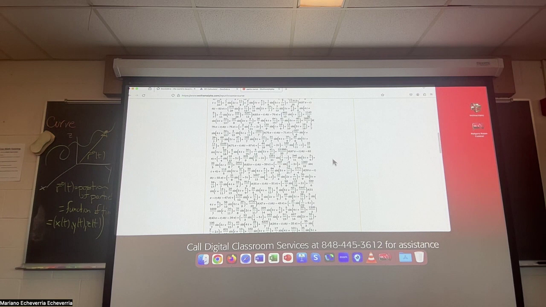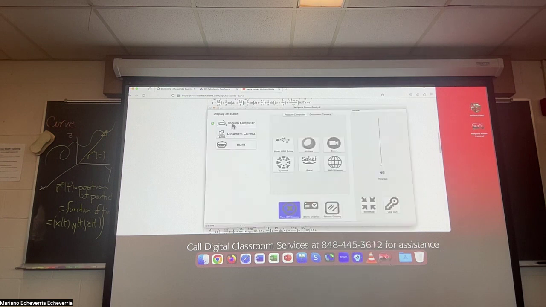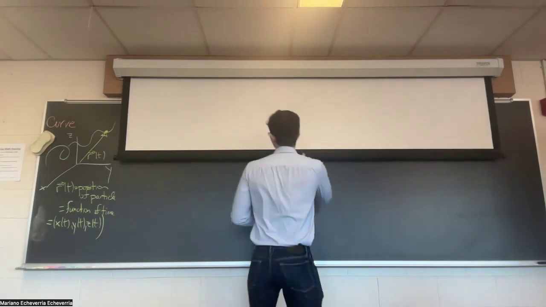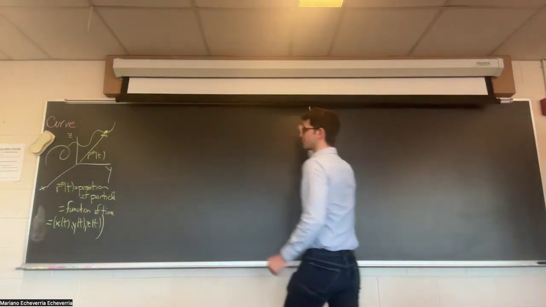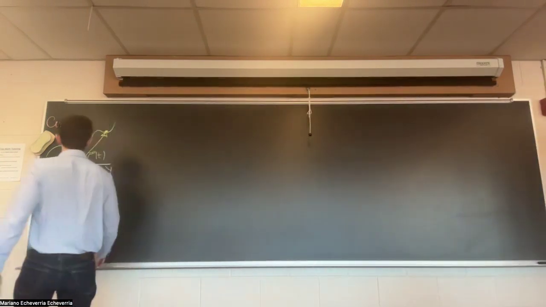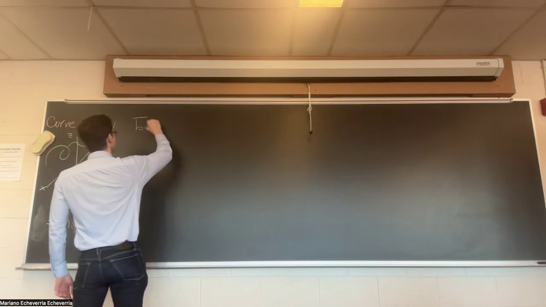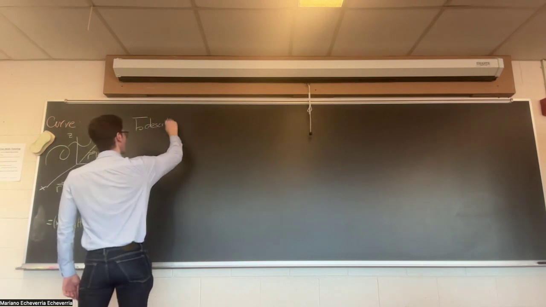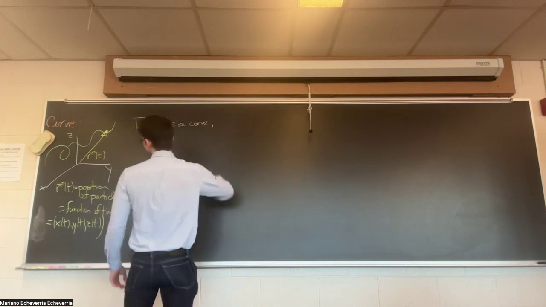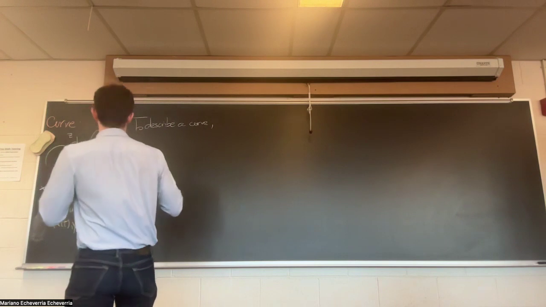Okay, so that's what I wanted to explain before giving you some details on the board. Is that making sense? Are there any questions about this? So let me go back to the board. So again, the point here is that to describe a curve, you need to give x, y, and z as functions of t.